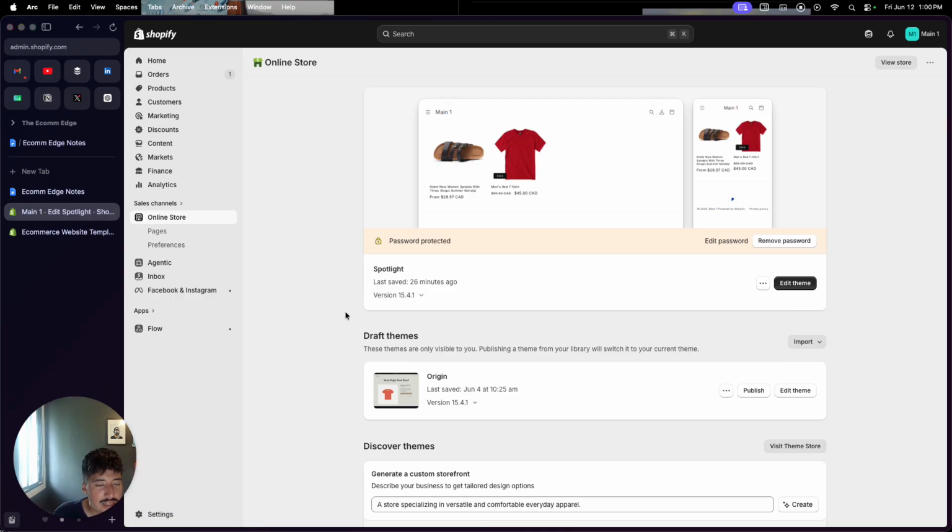Because these codes can sometimes cause slowness when it comes to loading the speed of a Shopify store. So again, you want to click the three dots, edit code, and if you don't feel comfortable editing code, you should reach out to a developer who will be able to quickly review your store to see if there are any issues with the load times.